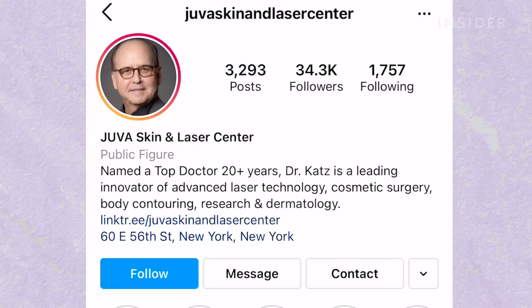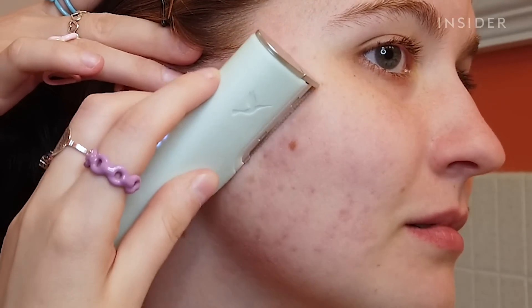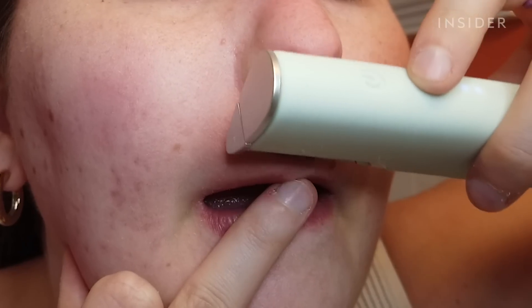Although I think it worked great, I'm going to speak to Dr. Bruce Katz about his thoughts on the Dermaflash. In my before and after footage I would say save your money — it's definitely not worth it in terms of improving wrinkles and smoothing out the texture of the skin. That might work temporarily, and the way it actually works is by causing a little bit of swelling because of the rubbing and the inflammation.